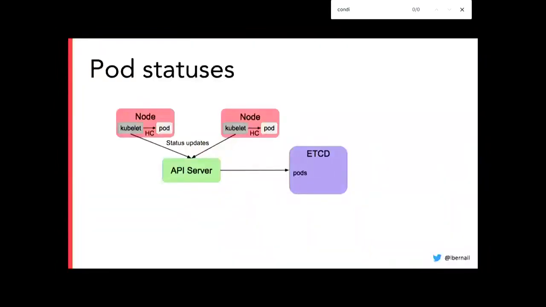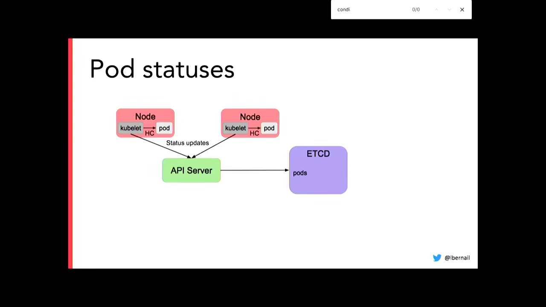So in order for a pod to be added to an endpoint, it needs to be ready, it needs to be running on a node, and it needs to be ready. And the component that's responsible for giving this information to the control plane is the kubelet. The kubelet is the main component running on each Kubernetes node. And the kubelet is responsible for starting pods by interacting with the container runtime and also performing the health check if there's a health check for the pod.